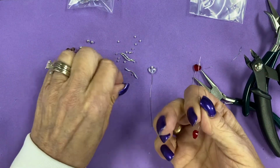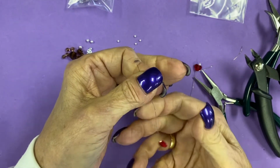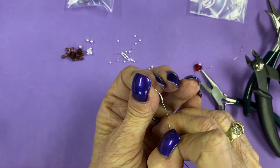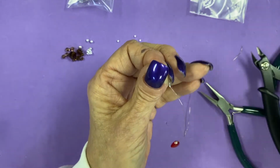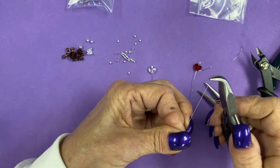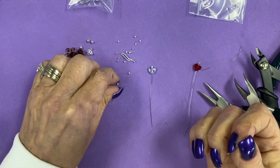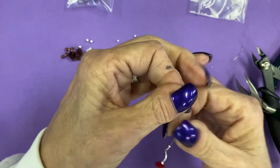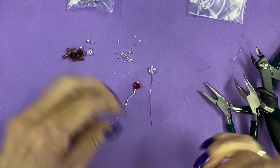We're going to add another 2 millimeter bead. Now we're going to take one of our spiral squiggle tubes here, and we're going to push it through. Pull down tightly. Now on this one, we're just going to add 1. We have that one done. We'll do the same thing on our next one.